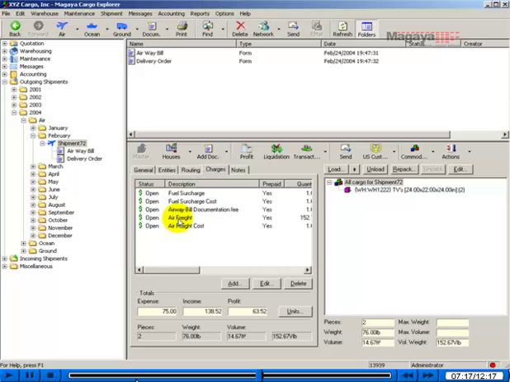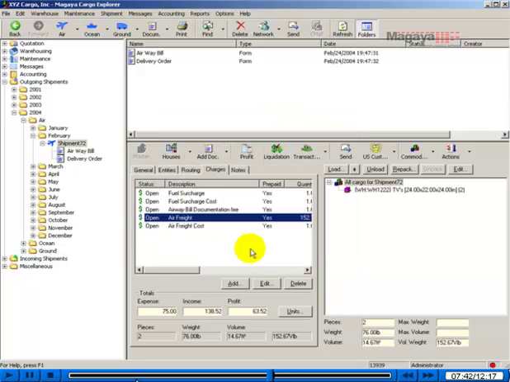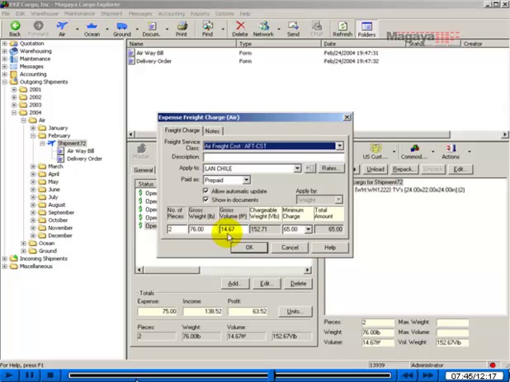Here, for example, we have air freight. This is our income account. It's applied to Best Buy, it's prepaid, and it applies a rate that we previously defined. The system has chosen volume pound as the chargeable weight since it's greater than the gross weight. Therefore, the chargeable weight is automatically selected and the rate is applied. Here we have our air freight cost with the rate that we previously defined. As you can see, the system has selected the minimum charge for the air freight cost applied to land chilling.